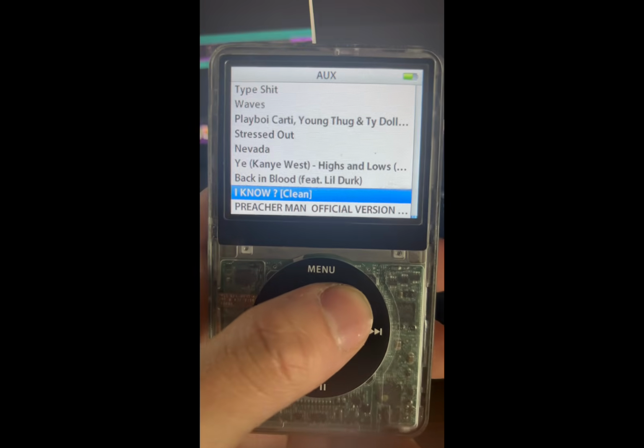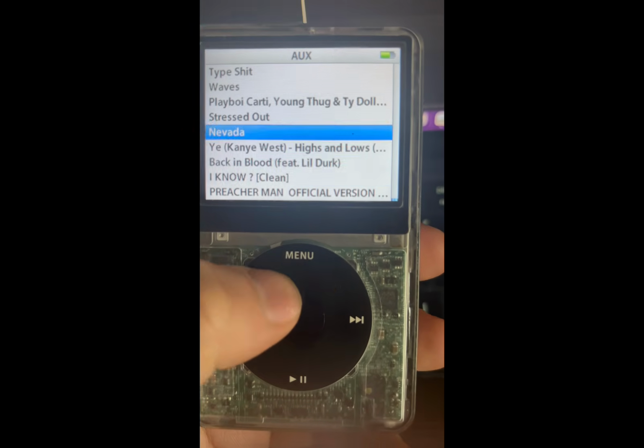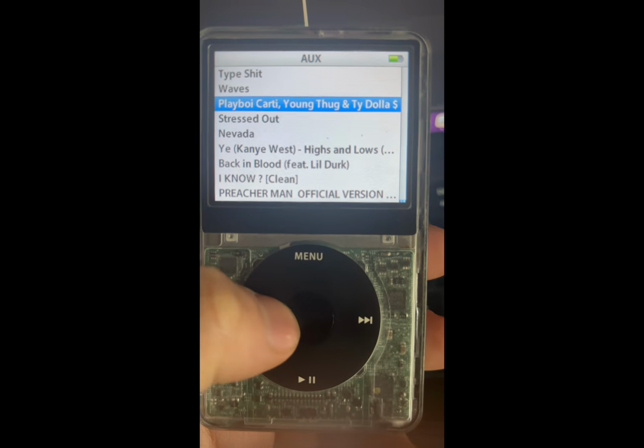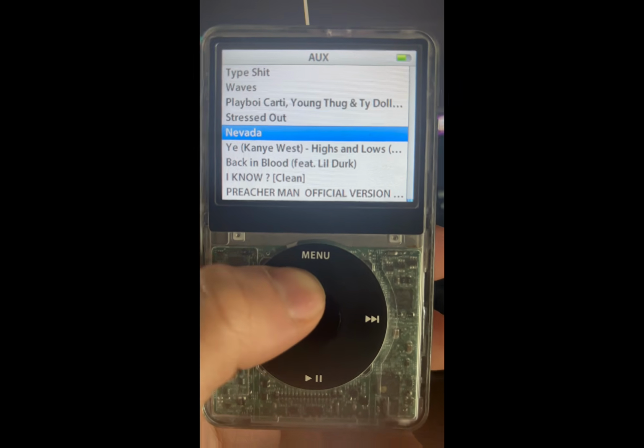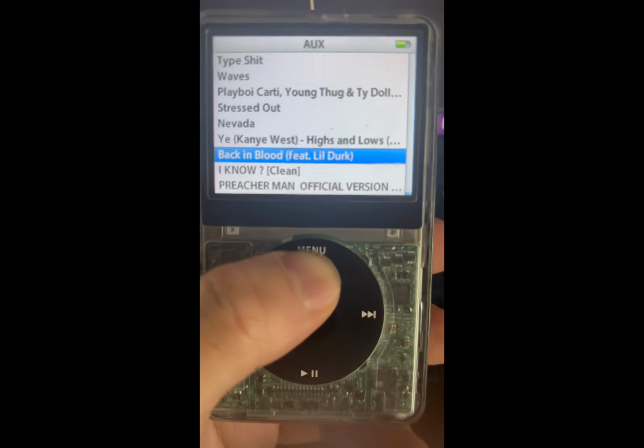All right guys, so this does work. If you have any questions and you ran into some trouble, please comment down below so I can help you. And if you did manage to do this without paying for Apple Music, please let me know so I don't have to pay for it.